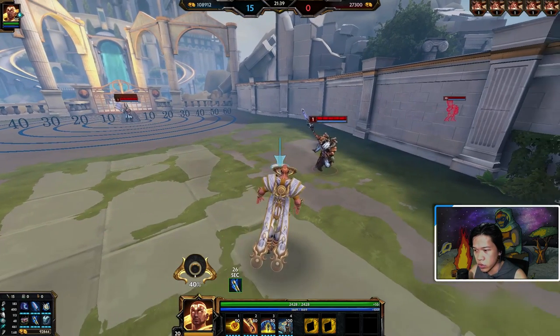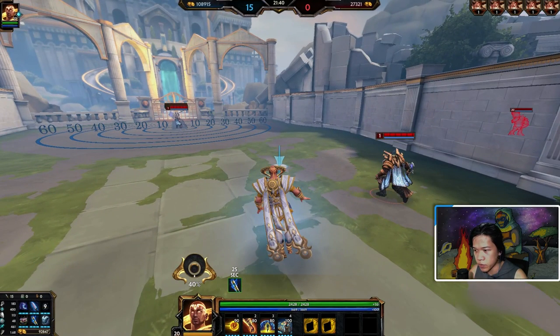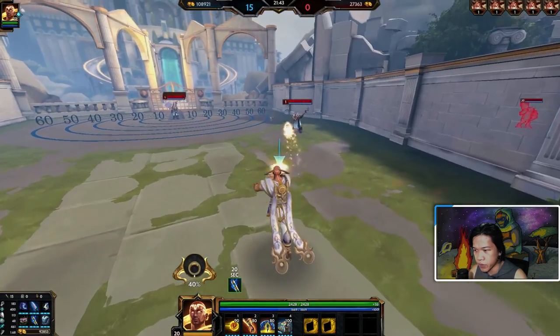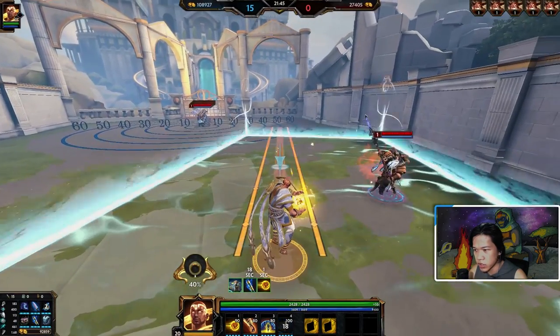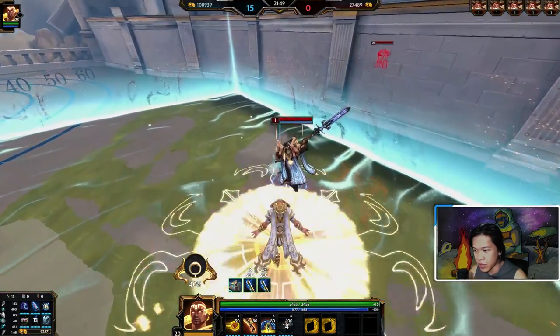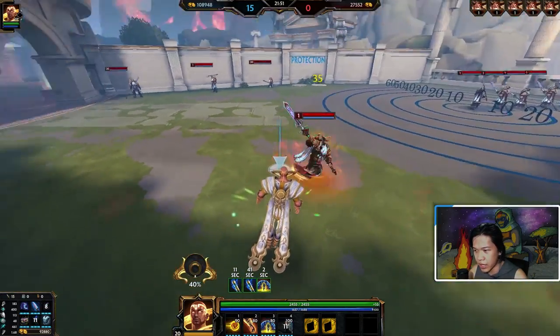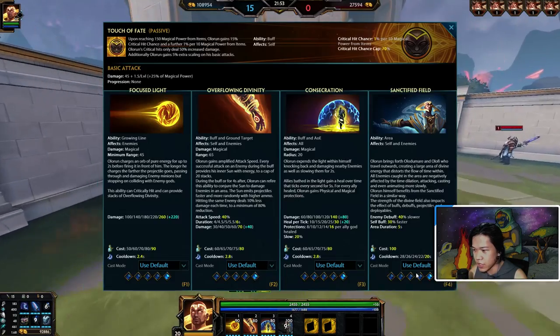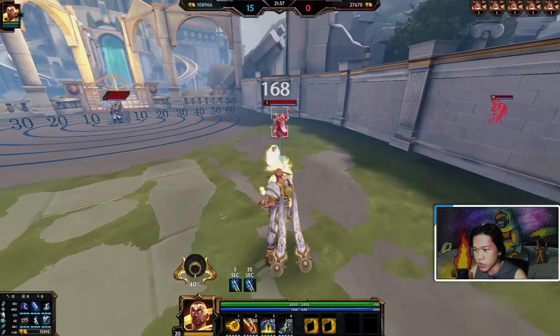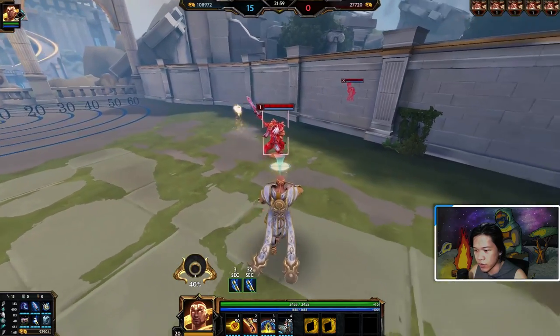But let me show you the 1. Let me show you the 1 with the enhanced range. As you can see, that's a lot longer. There you go. And as you can see, the knockup, look how long it lasts. Feels like it lasts 5 seconds, but it's a bit slow. But it gives you enough time to do the combo, which is the following.